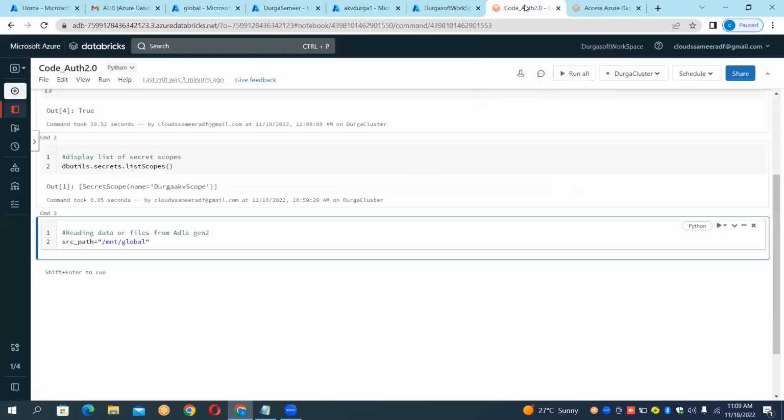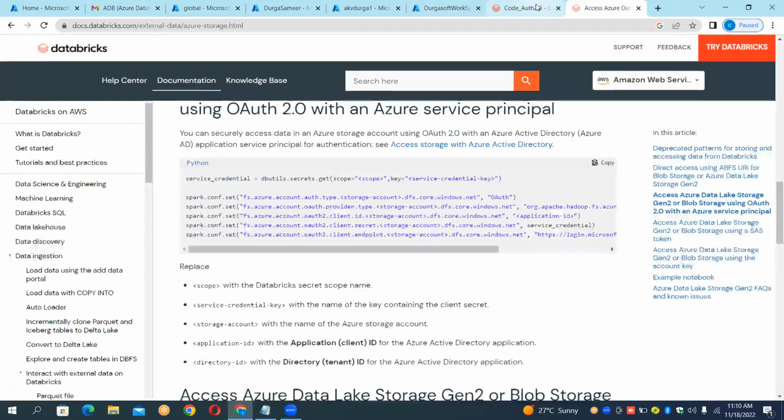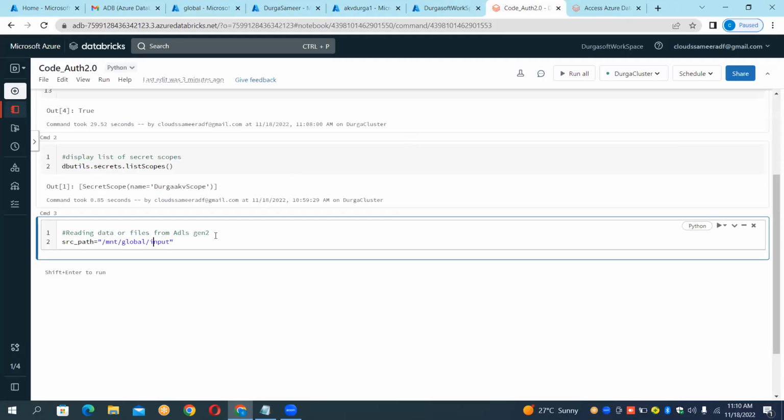Input. Use slash input. Check this input. Input is with capital I now. Let us make it capital only. Okay. Now slash.